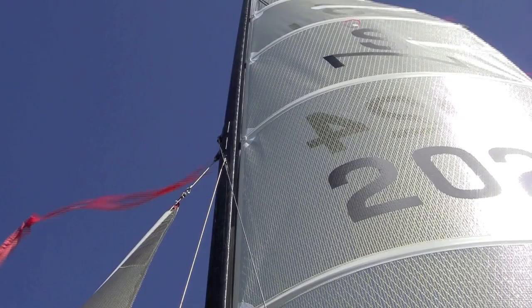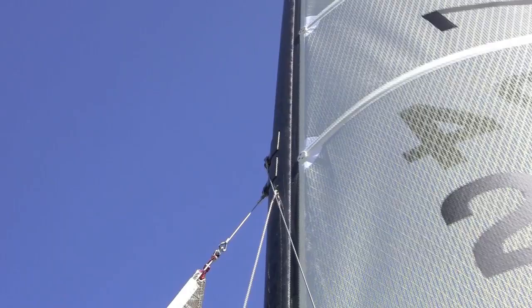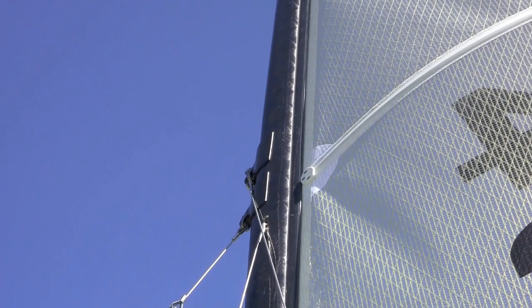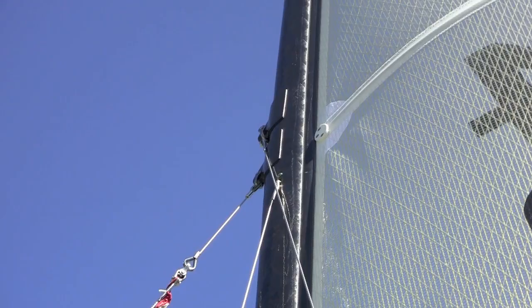If you let it out too far, you can see you're presenting way too much of the front of the mast to the wing, and that batten ends up pointing down to the leeward side. If you don't have enough rotation and you straighten it up, you're just presenting a big stall and the back of the sail doesn't work effectively anymore. Simply put, look up the lee side, set it to a point where the batten would continue through to the front of the mast, and you've got a base setting to work from depending on the water and what you require out of the sail.